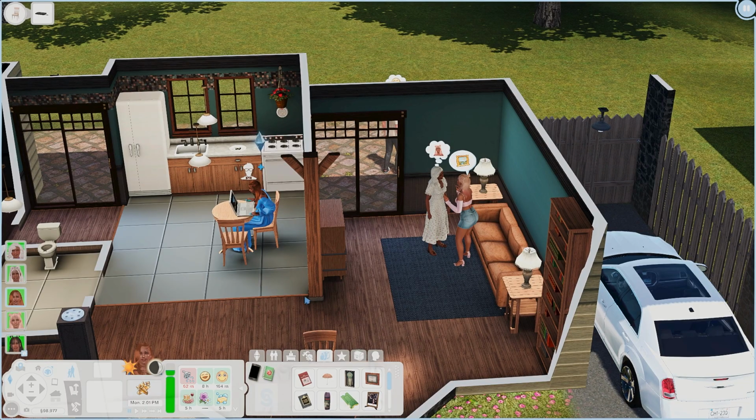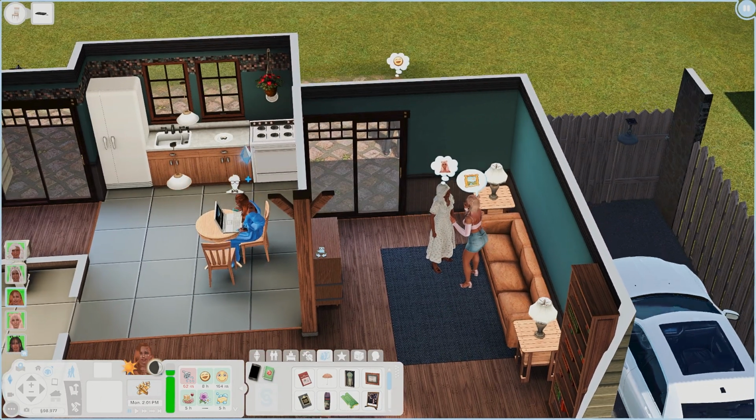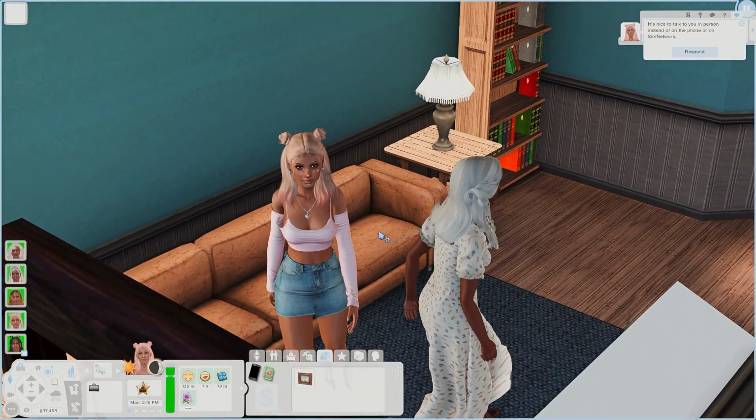Okay, let's start with your Sims photos. This is what's gonna make the gallery look clean and connected. The first method I'm going to show y'all is in game, and then the next method is going to be in Create a Sim. We're going to be using Anastasia Burnham.